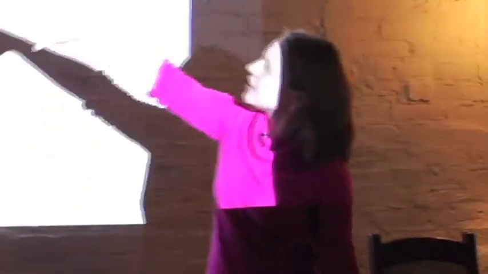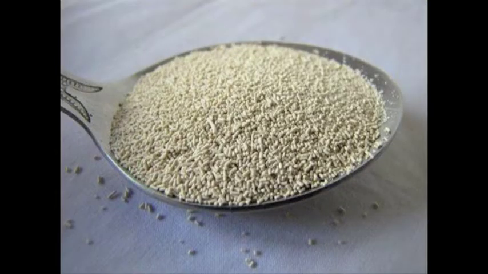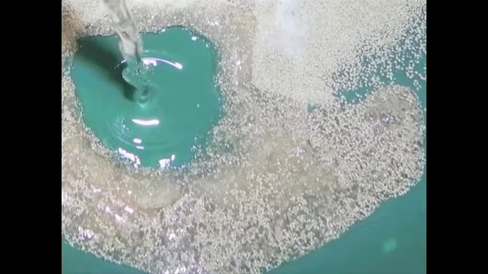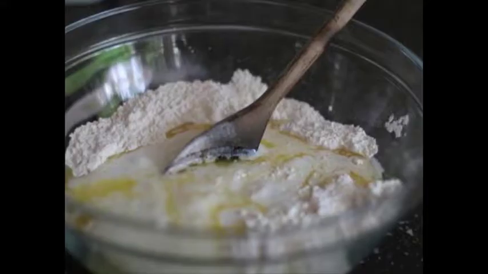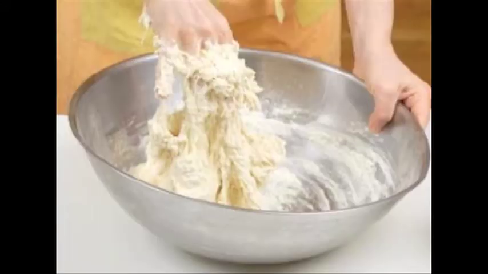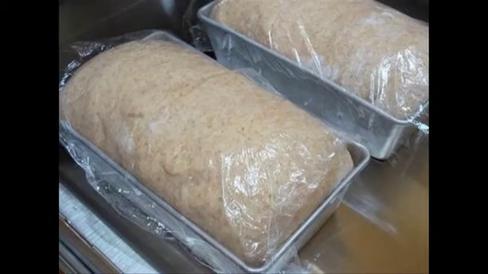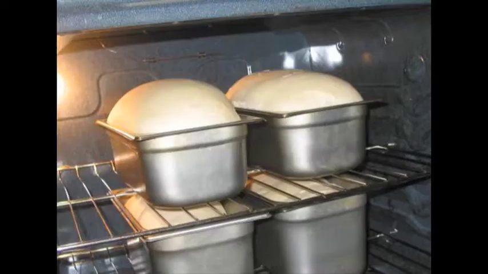going over the basic process. I think probably most of you are familiar with this. So you start out usually with dry active yeast because it's easier to get than fresh yeast, and then you dissolve it in water and then you mix it with some other stuff like flour and then you get your hands dirty and then you knead it. That's the important part that we're focusing on. And then it rises and then you bake it.